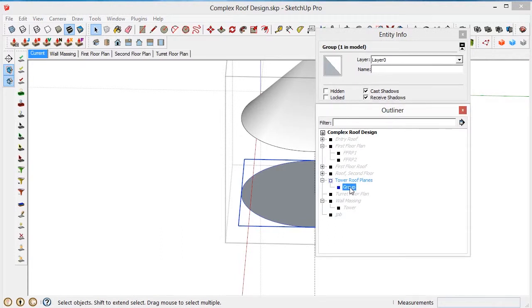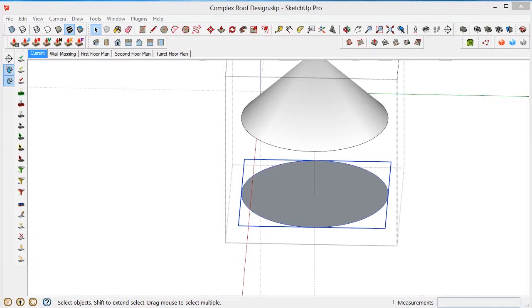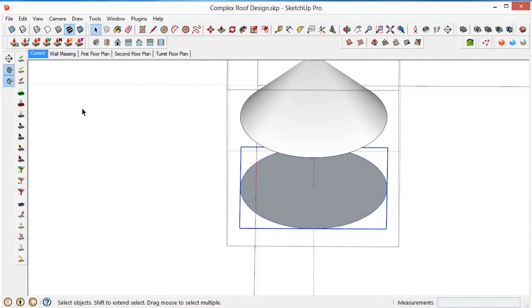Now, I'm going to be spreading rafters in a radial fashion about the center, and I want them to be roughly 24 inches on center at the edge. And so I'm going to use the polygon tool, and then through trial and error adjust the size of the polygon, or rather the number of facets on the polygon, so that I end up with something close to 24 inches on center.